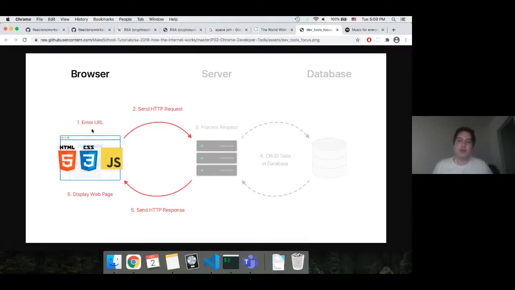The front end is what you see and what you interact with. It's everything on your browser. Your browser is this application that's making these requests for you. And when you're viewing and interacting with something on the browser, that's the front end. People who build servers work on the back end. And people who work on servers and databases, that's all on the back end. That's kind of hidden from us, actually.